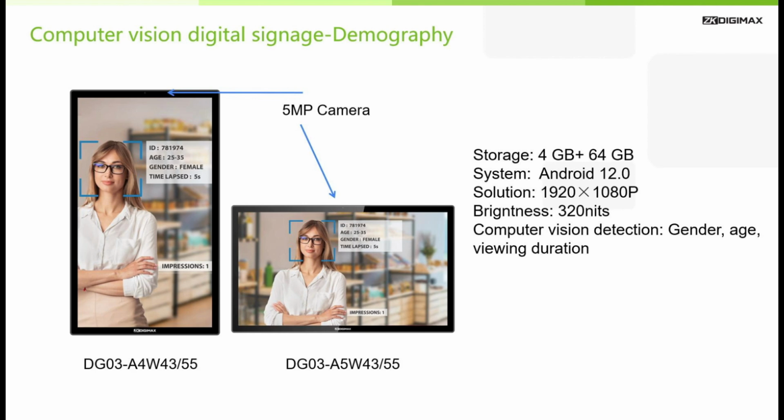The ID number, for example, if we install this device in one store, and you are passing in front of this device, it can automatically take a number. If 5 people are coming, it will read 1, 2, 3, 5, 6. It will count. Then it will show our gender, female or male. Then how much time we spend here. Then age group and everything. Then our impression also. If we are happy or neutral or angry, it will read our face.